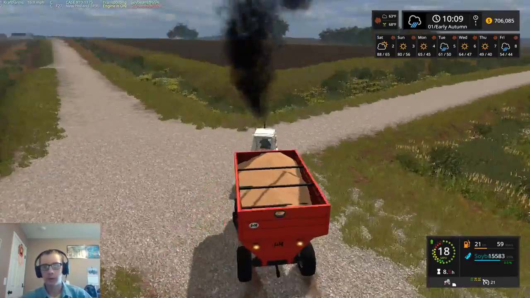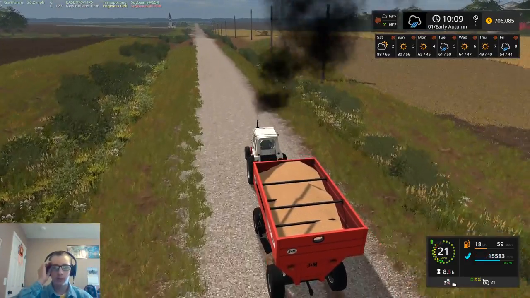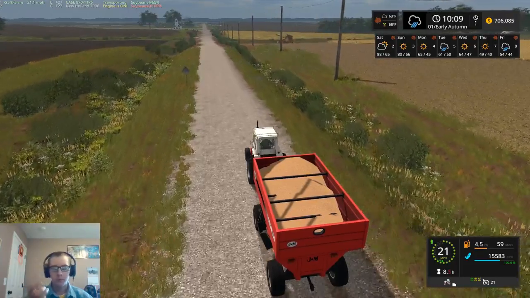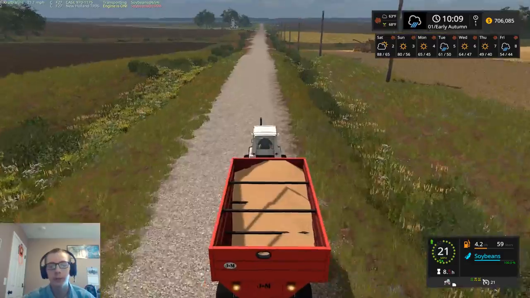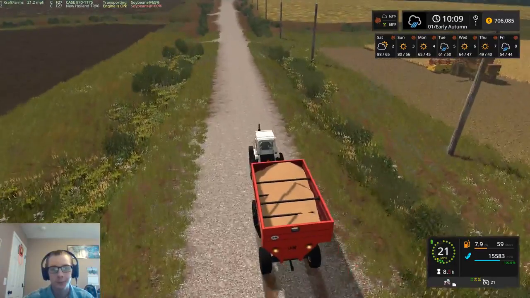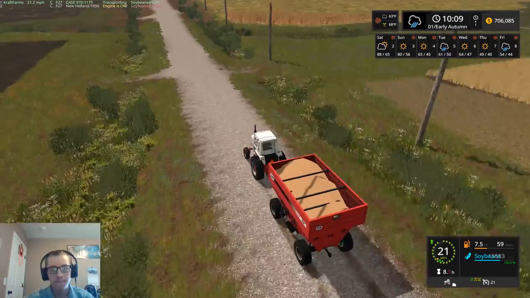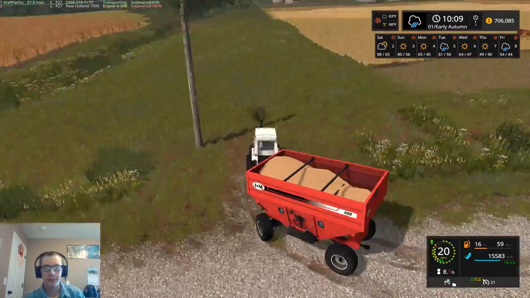We're going to go down here to the entrance, since that's where the combine is, and we don't have to drive all the way across the field. The entrance that we're going through is just a makeshift entrance. It's just a spot where there's just grass, nothing else. But this is the actual entrance right here.